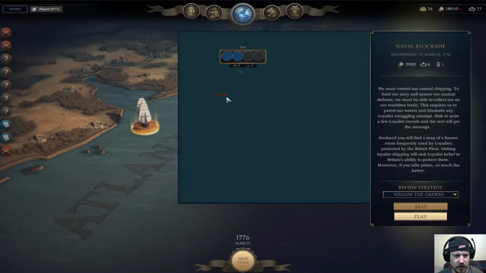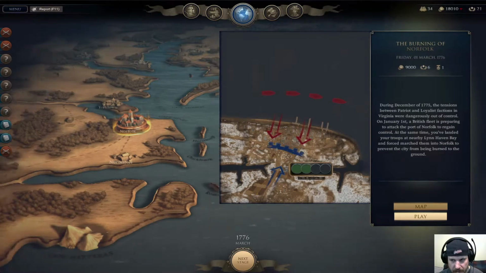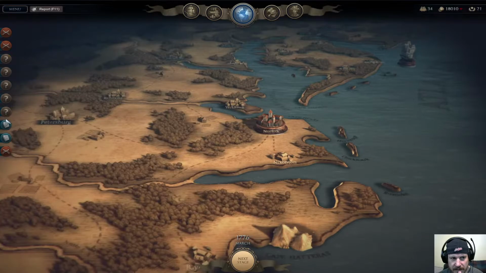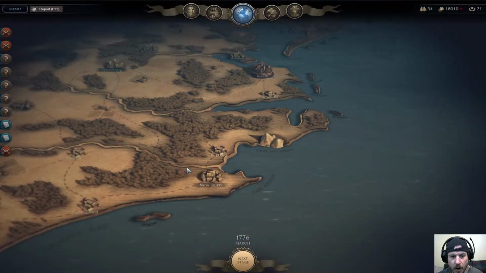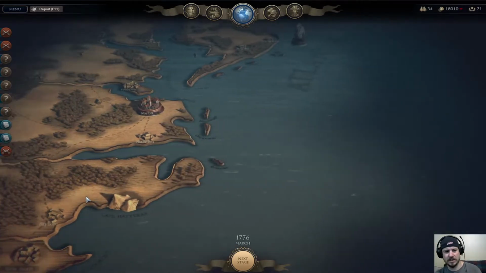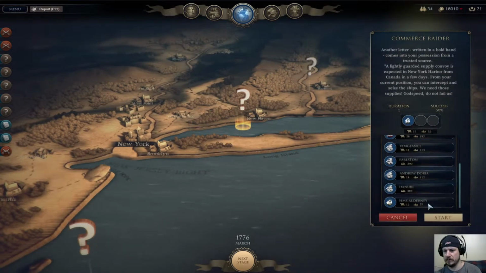So if we do Burning of Norfolk first. All right, there's all these side missions. I want to do as many as I can. Should I start assigning ships to the missions or wait? Commerce Raider.